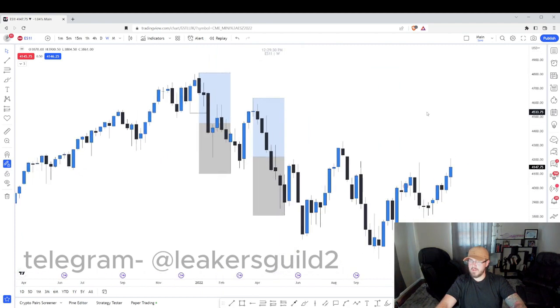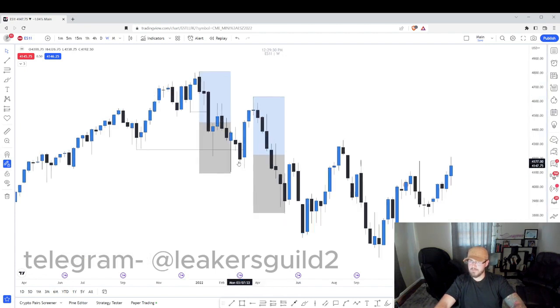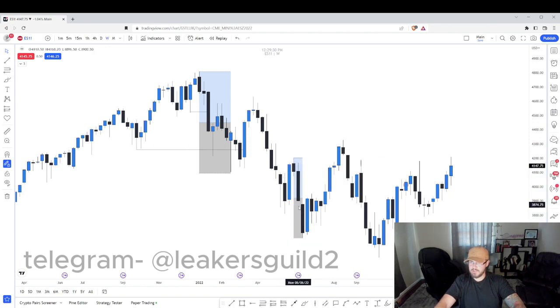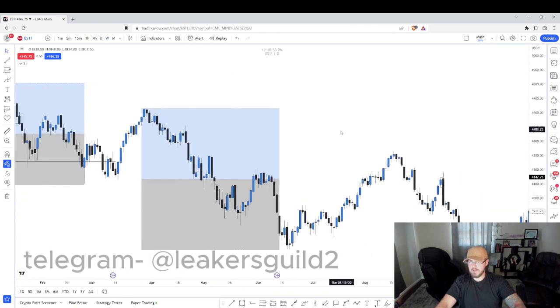So if we look here on the weekly chart, we're really looking at this in the sense that, is this a range? Yes. Is this a range? No. We're going to be looking at it in the sense that this right here, because this move is not enough to create a whole new range. No internal structure was even taken. If you just look at those 3 candles compared to this or this, you're going to incorporate this as one range. So that's why you have to always be operating in the higher time frame context.